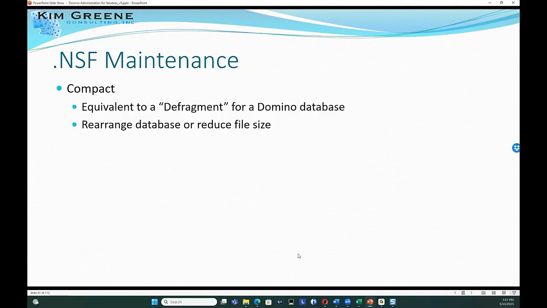This is the equivalent of doing that on a Domino database. This will rearrange the database structure and even reduce the file size. If there's been a lot of deletes in that database, you may have a lot of white space, and running a compact can reduce the file size.